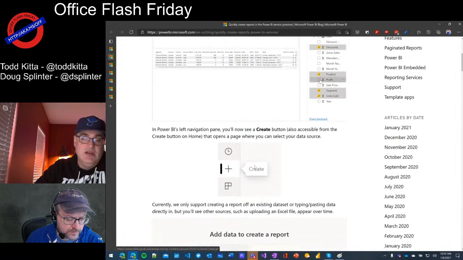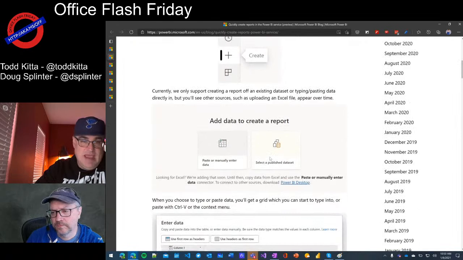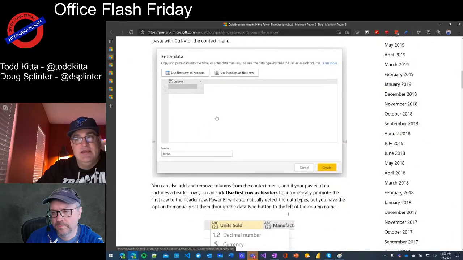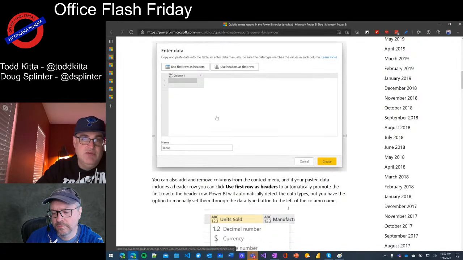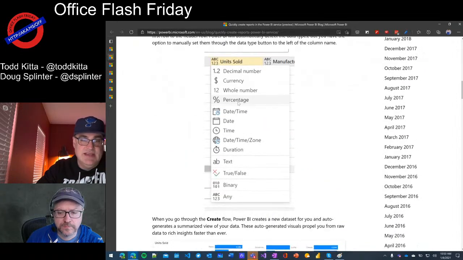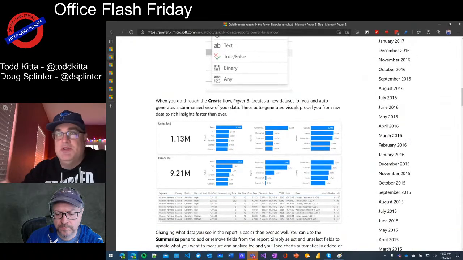So going ahead and saying create, paste or manually enter some data, and then being able to go in and do some basic manipulation of the data through Power Query type functions. So doing first rows as headers and all those kinds of things, setting the data types. These are things you'd expect to do in Power Query.